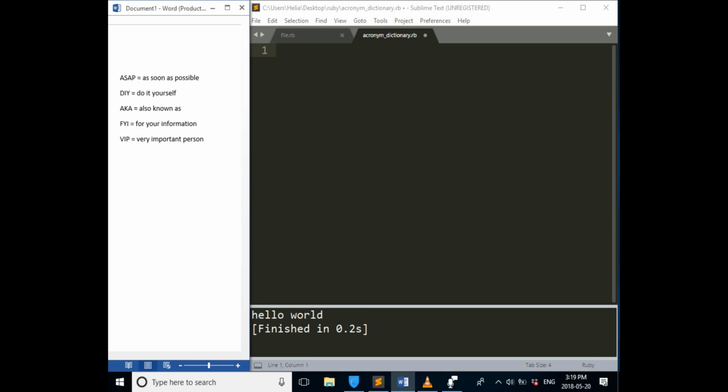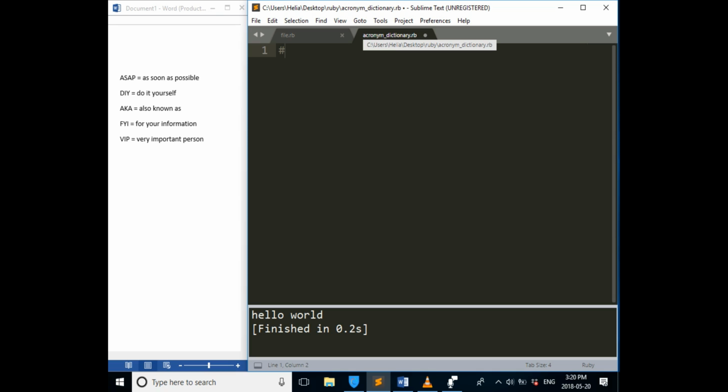Today I decided to write a program for a dictionary. I'm going to use hashes for this dictionary. Hashes are actually known as dictionary in Ruby as well. And how it works is you will give them a key and you will define a meaning for that key, and whenever you ask for the key, it will print the meaning of it on the screen. It is very simple and very straightforward.